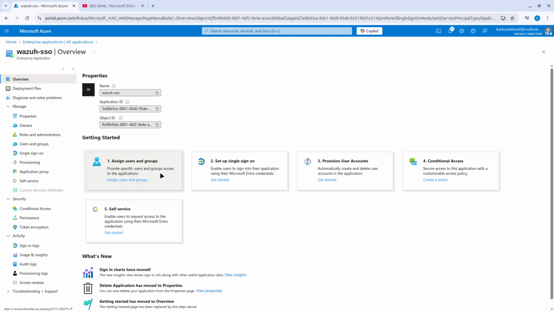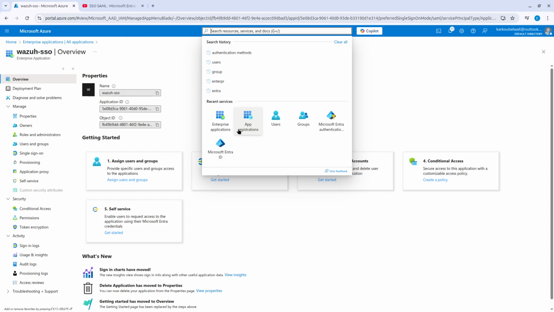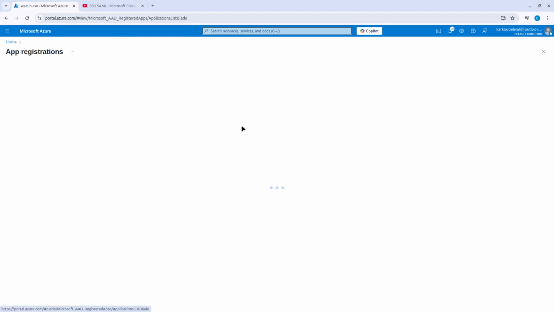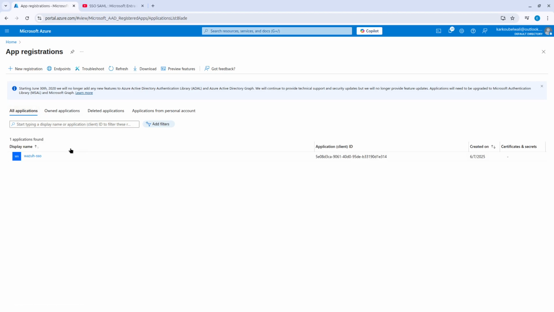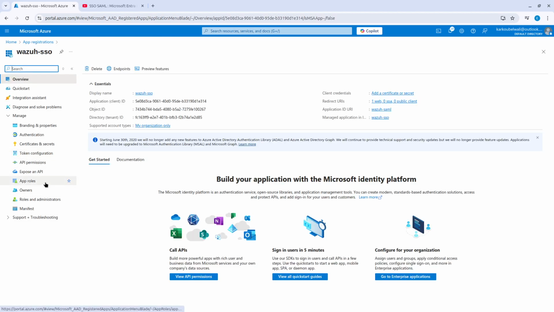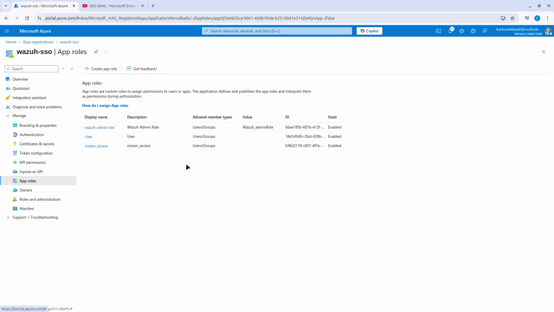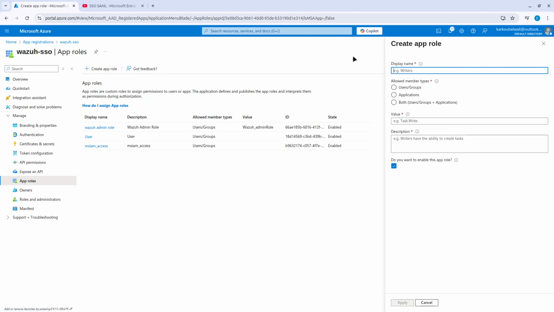Okay. So we'll go to our application in app registration, and then go to what we'll be using this time, app roles, to create the read-only role. You can name it any name that you want. Make sure to check users and groups, and this value is important because this is the value that we will be using for the mapping. So we can use, for instance, read only.